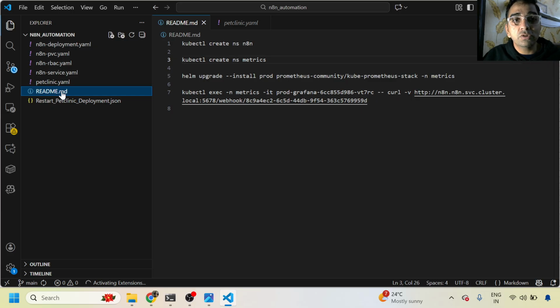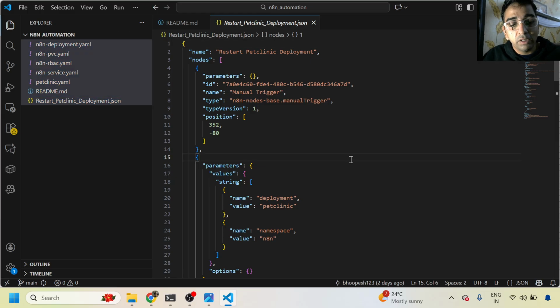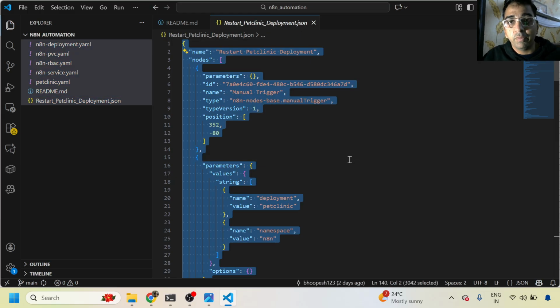So how can you do it? You can create a workflow for the pet clinic application deployment, and then trigger that workflow with the help of n8n. What I'm trying to say is, if there's any problem happening like pod hogging or a flow error in your pod, and you want to restart this deployment, then you can trigger this workflow. And how are you going to trigger it? This will not get triggered manually. You can trigger it with the help of a webhook, and that webhook you can apply in Grafana. So I'll talk about it.